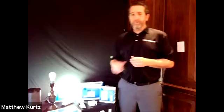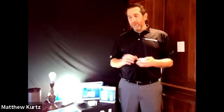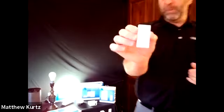Perfect. Okay, last question that just came in is, is there a keypad application that can be used with Caseta? So we do have what I'll call a Pico keypad. So again, I'm going to get a little close, I apologize, but this Pico, there you go. This Pico has what we call a 3-button raise/lower. So you've got an on button at the top, an off button at the bottom, a raise/lower, and then a favorite.